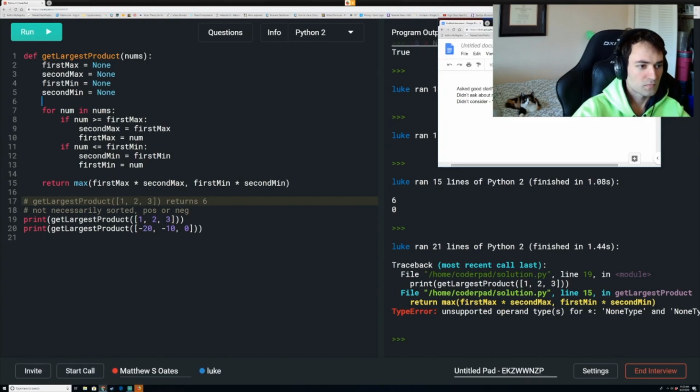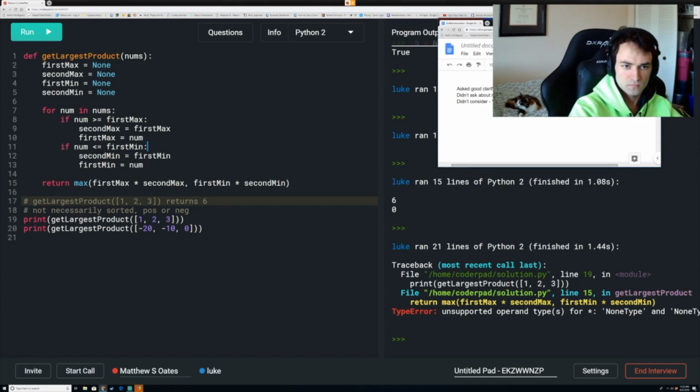Oh, and then, wait, why is that happening? So clearly that's got to be the mins. So if number is less than or equal to first min, second min, I suppose I might need to go in the opposite direction with that.